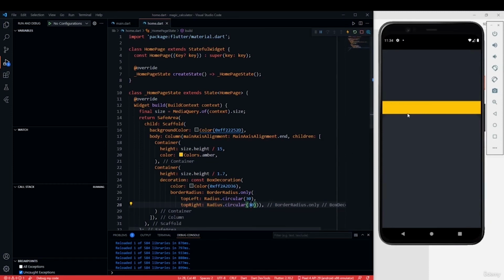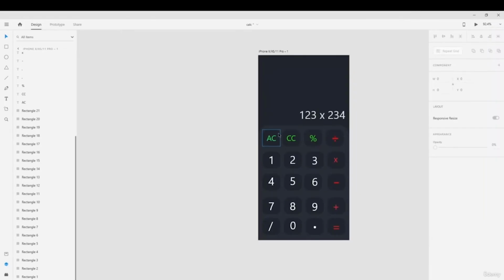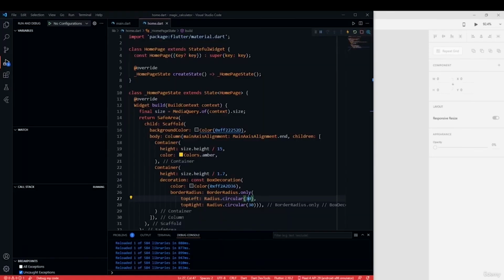Now the difference is not that much, so let me curve this a bit more. Let's go for 50 here as well. And now you can see that it's curved, and the curve is also visible. So now that our container is circular, let's start adding different widgets here. So let's count. There are a total of 1, 2, 3, 4 and 5 rows, and each row has 4 columns. Okay, so can you guess what will be the parent widget here? Let's quickly code in order to understand it a bit more clearly.